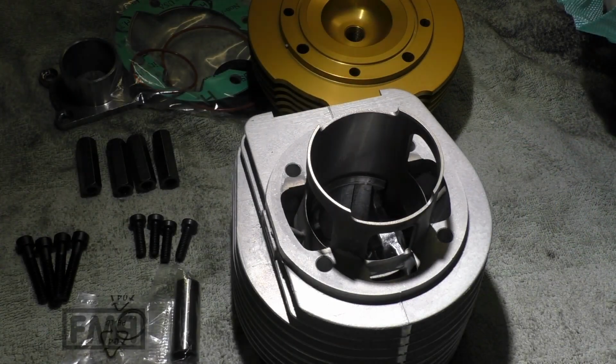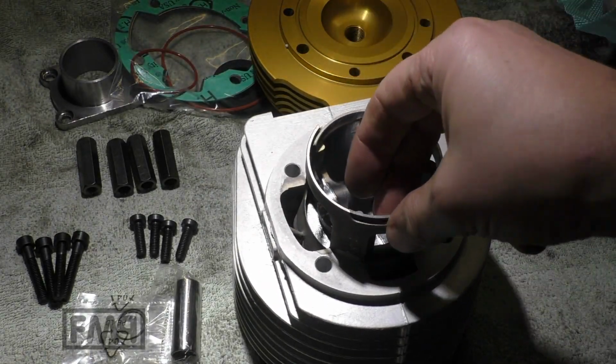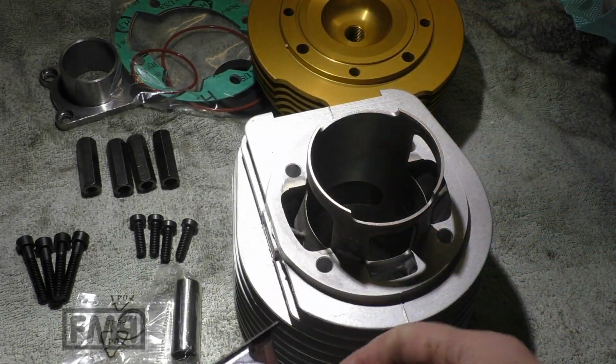And the famous VMC 177. I do like that kit.